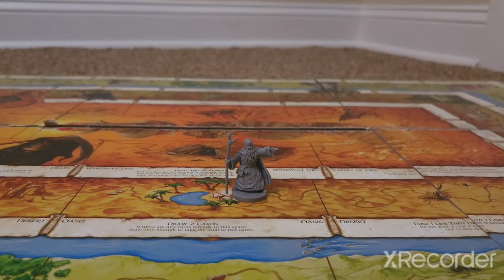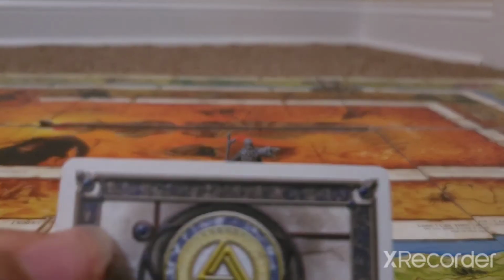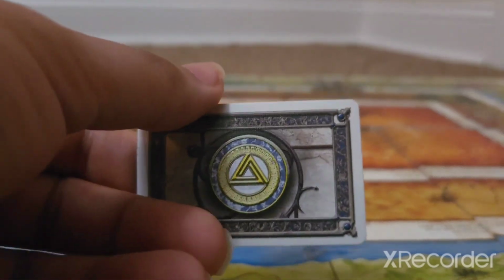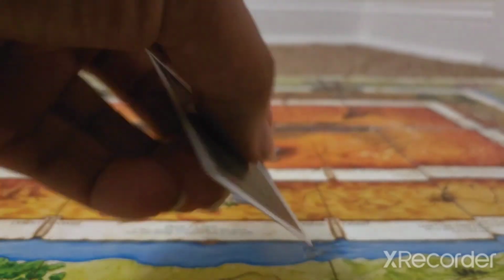If you are good inside the graveyard, then you lose a life. If you're at the chapel and you are a good character, then you can heal all your lives back for free. But if you are evil, then you lose a life if you go to the chapel. And there are these alignment cards. In other expansions, there are ones for neutral as well. But this is the good side.